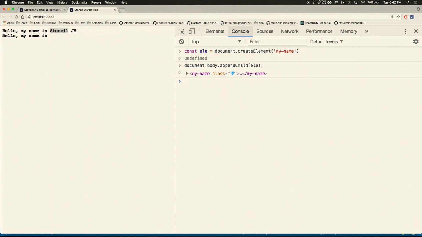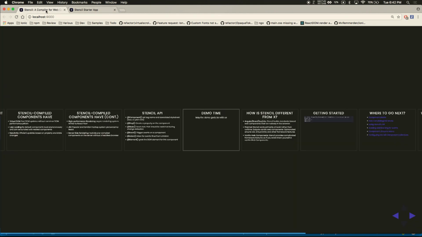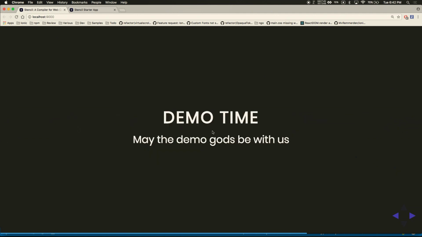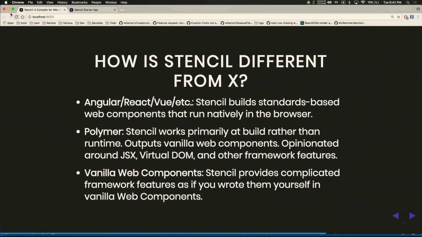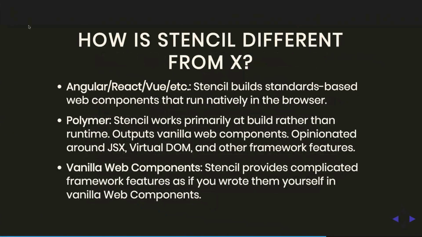Okay, so that's kind of what it looks like when you use Stencil. That's just the basic hello world demo. Obviously we could go more in depth, but for the sake of time, we're not going to go too far here. So how is Stencil different from all of these other tools that everybody's talking about these days? Well, the big one is that it's a native element, right? It's built into the browser. It just works. You don't need to have gobs and gobs of JavaScript in this huge heavy-handed framework.